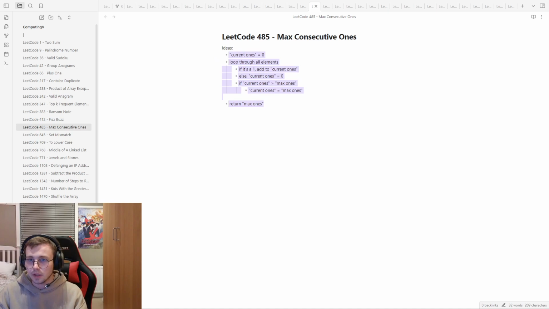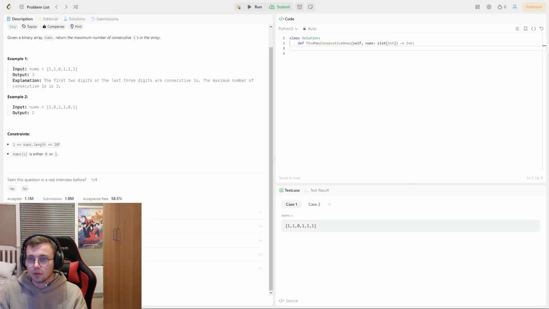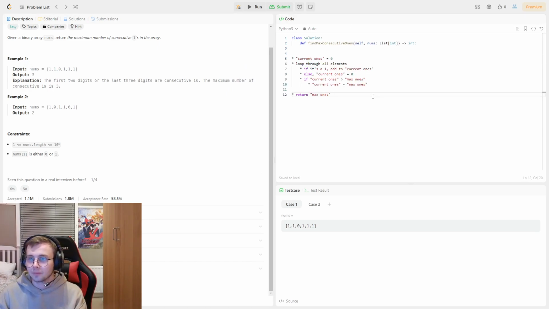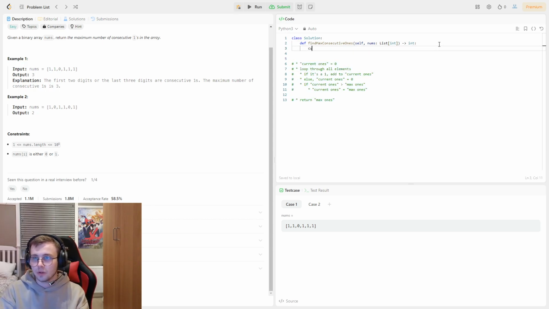So let's take this and put it into LeetCode. I tend to just copy and paste my notes in so that I can reference them here. So we're going to initialize current ones to 0.